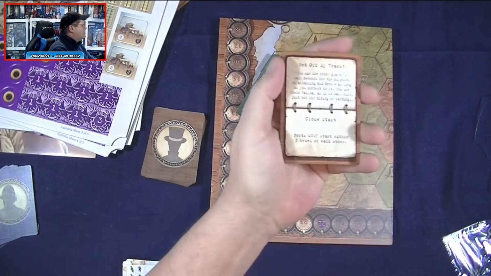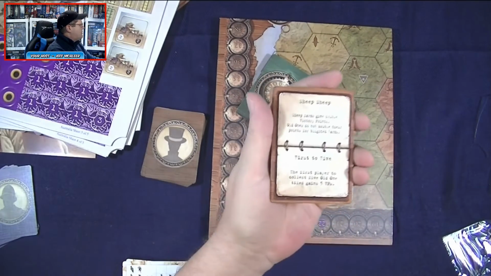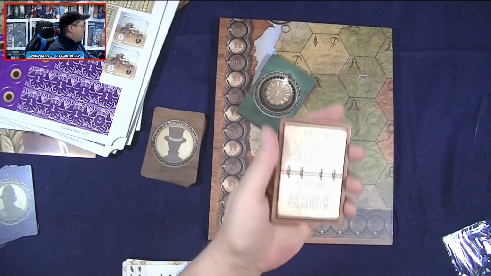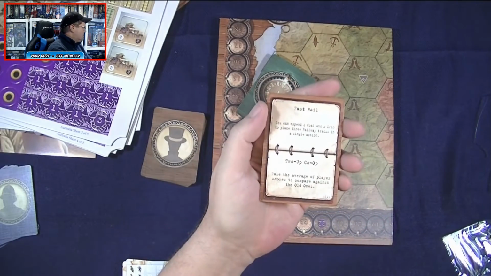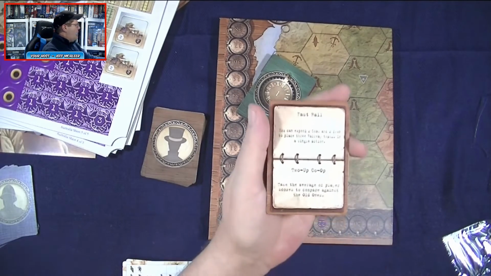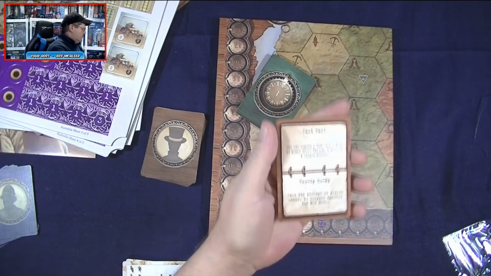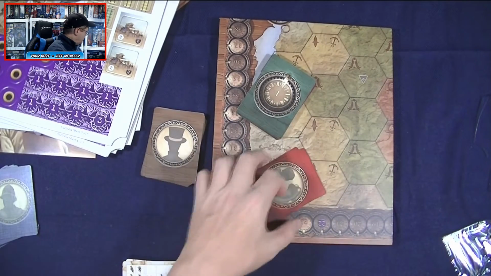Get off my track. Flipping farms. Sheep. Get Mr. Big. Fast rail. Looks like there's a couple of things on each of these. Fast rail, 2-up co-op. Okay. Not sure when those come into play.